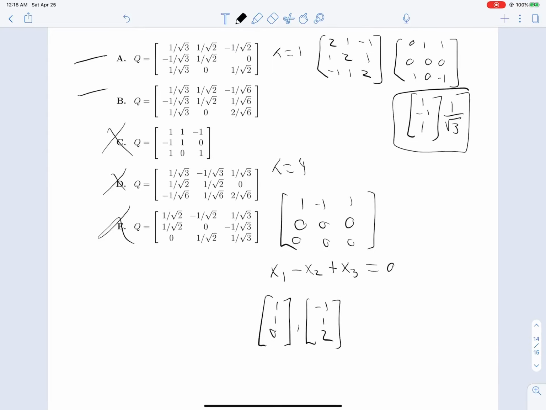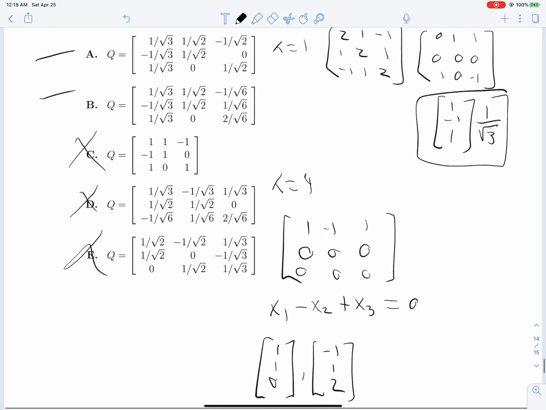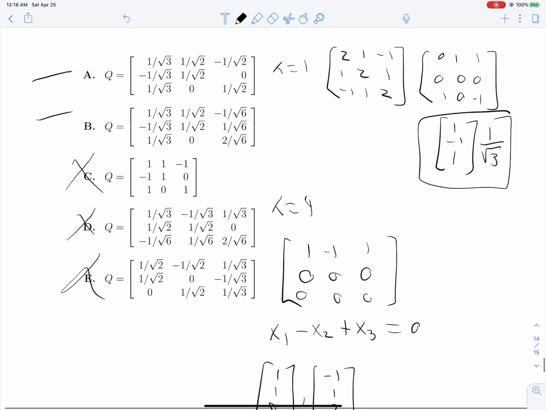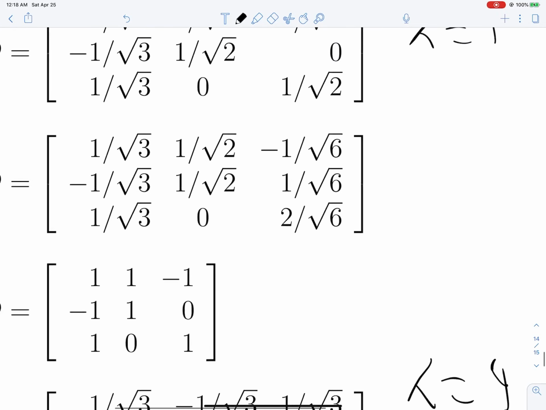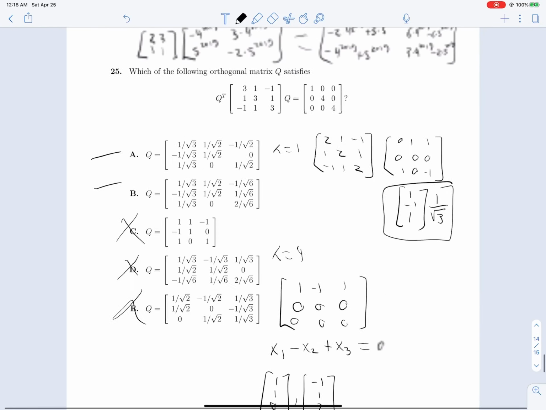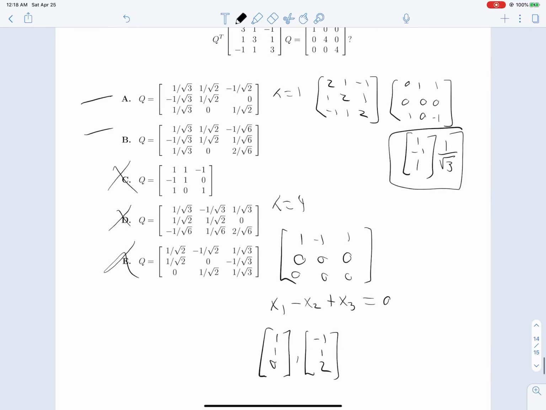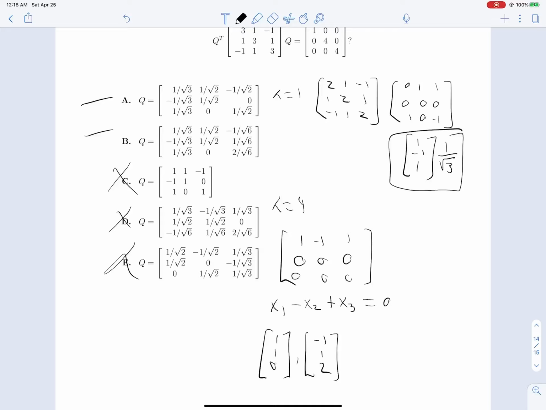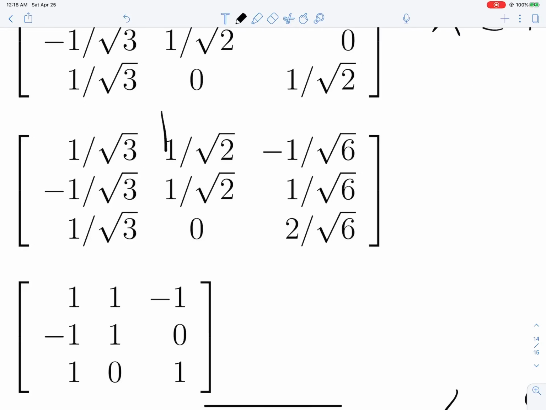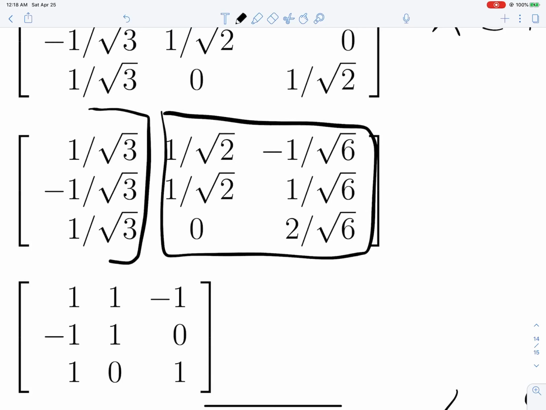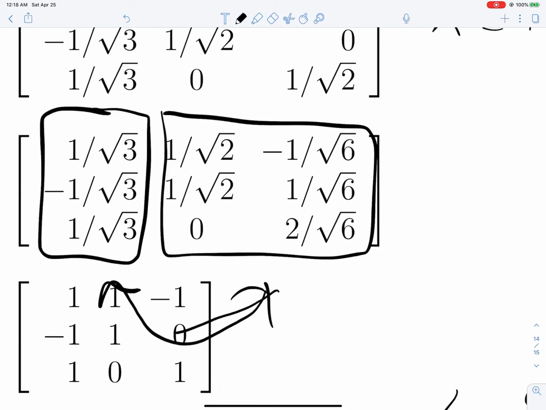So these two vectors, you'll see, are the two vectors that they came up with here, 1, 1, 0, and negative 1, 1, 2. But really, you can come up with whatever vectors you want, but it's good to get used to this process, which is, I'm pretty sure, what they're doing behind the scenes, which is what gives them those two vectors there. And yet again, since we have one eigenspace of vectors here, one eigenspace of vectors here, the spectral theorem tells us that these are automatically orthogonal to each other. And you can go test it, but it is true. And as a result, we don't need to do anything else.